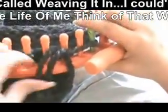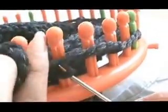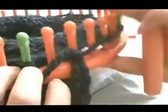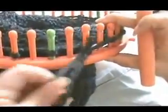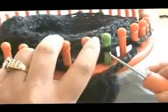You're working it into that. So we're going to do that all the way around. I guess I could even do it like this. Instead of putting that yarn on the bottom, we can just bring it in like this, as long as it gets into that other, see, now it's connected. See how it's connected now? Now it's connected to the hat. So that's what we're trying to accomplish.